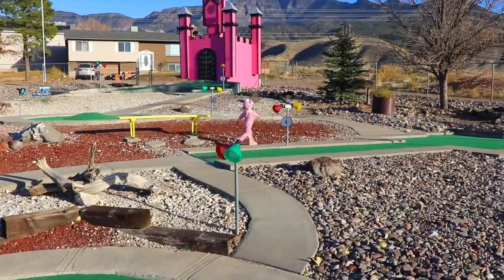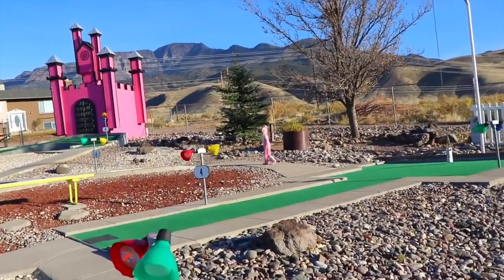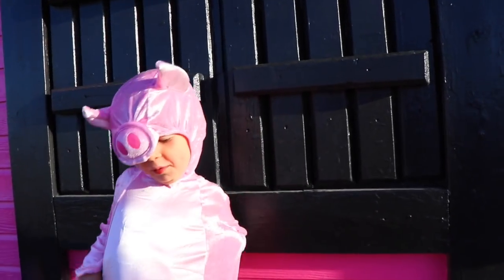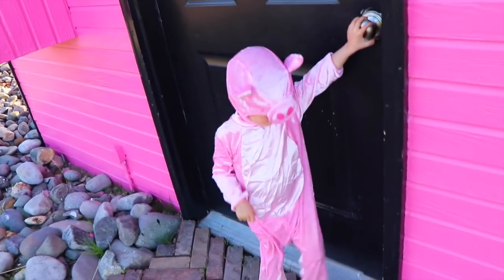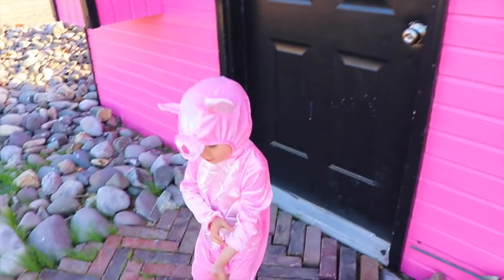Well, this little piggy's getting tired from all this house hunting, but I think he found the perfect house. I think Piggy found a fortress. A wolf can't blow this down. It's too strong. Well, this little piggy found the perfect home. And write down in the comment section if you think this is a good home for our little pig friend.